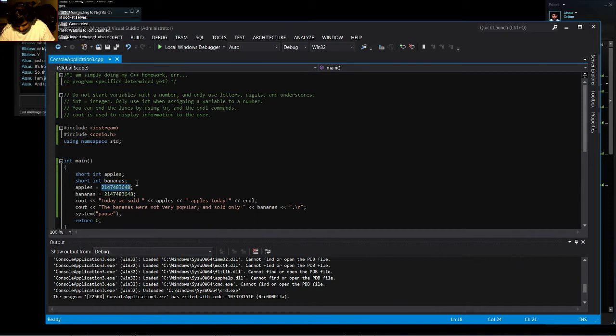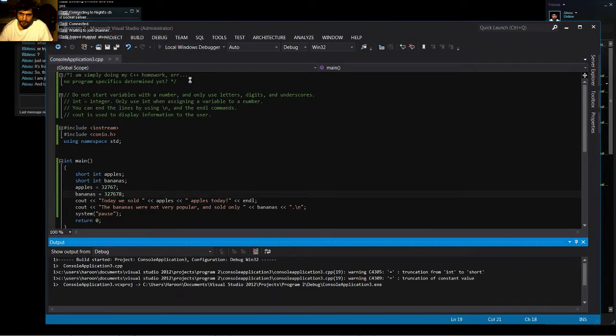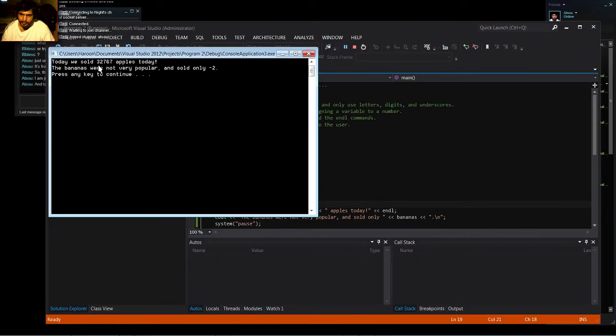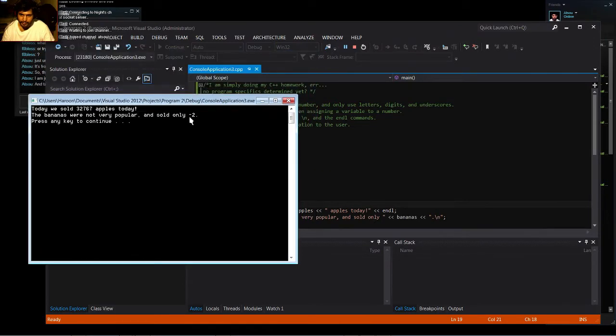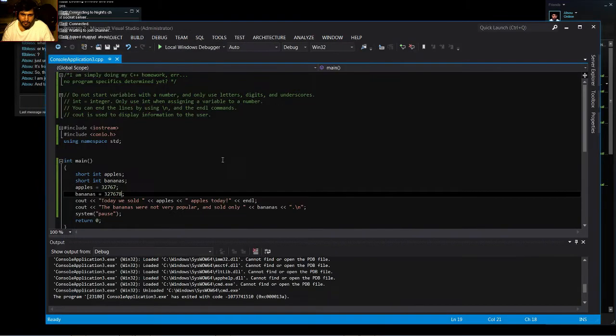But if I changed it to, let's say, 32,706, that I changed this 8. Now what's going to happen, I'm sure you can already predict, is that this is going to show up correctly, but it is very important for you to remember the data types.